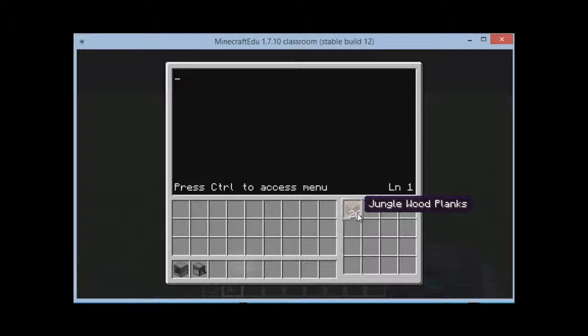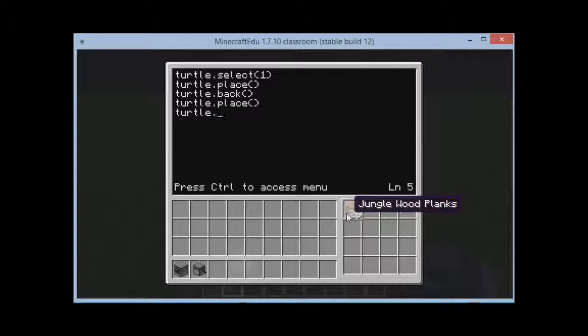Now the first thing I want to do is maybe select which block I'm using. This is like block 1, and then to the right would be 2, and moving on would be 3 and 4 and so on. So I'm going to place a block, then I'm going to move backwards this time just so you can see how it works.